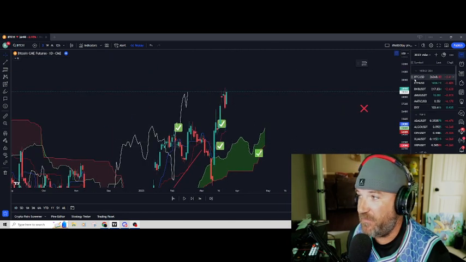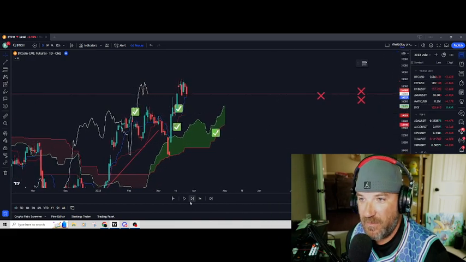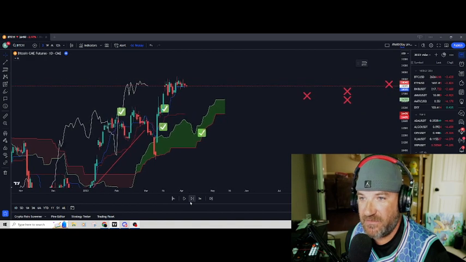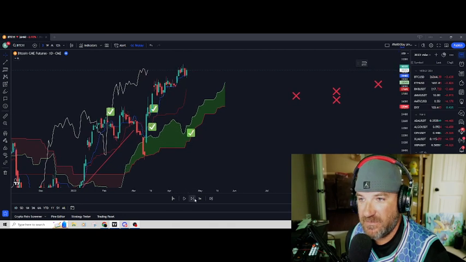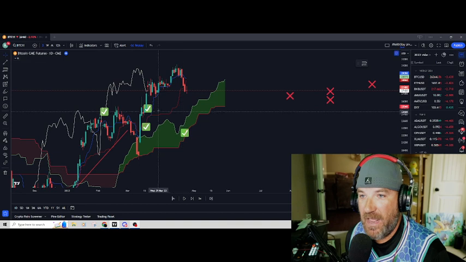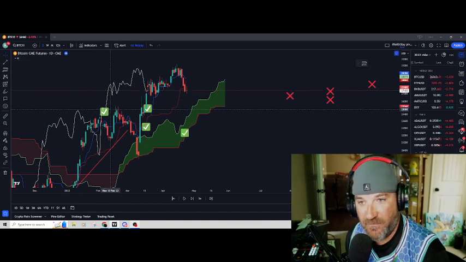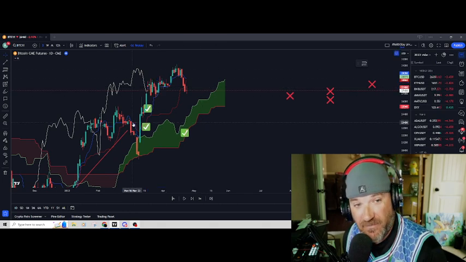Now it's starting to get up there, up to 28,000. We're all the way in March now. Same situation, still running, still running. Big, thick cloud for support. Nice. Still going. Now you're seeing the lag line run into the candles. This is another sign that maybe you need to take some profits. So we're losing a check mark right here. So now I'm 75% in.